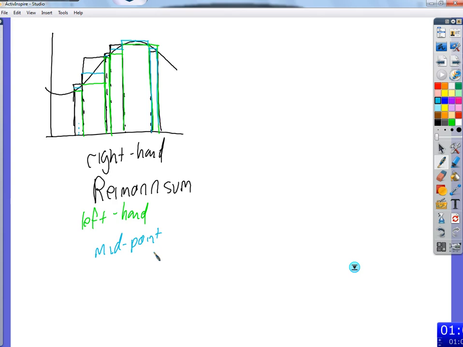No matter how you decide how wide the rectangles are, as long as your widest one, which we call the norm, the widest subinterval, as long as whatever rule you use to decide how wide that is causes it to go down to infinitely thin, it won't matter. Does that make sense? Because whatever rule is making this one pretty skinny is making this one really wide. This one is probably our norm because it's the widest. As long as our norm goes to zero, this one will go to zero as well, because the same rule controls the width of this.